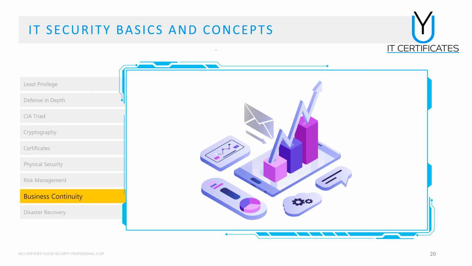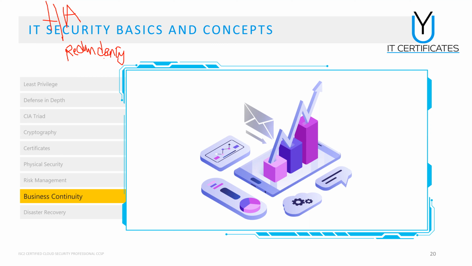Again, business continuity will cover the concept of HA, high availability. It will cover the concept of redundancy. This means that you can have two devices, for example switches. You can have two switches connected together, one active and one standby. Then if the first one is down, the other will take over. High availability is the same concept, where you may have active-active or active-standby.